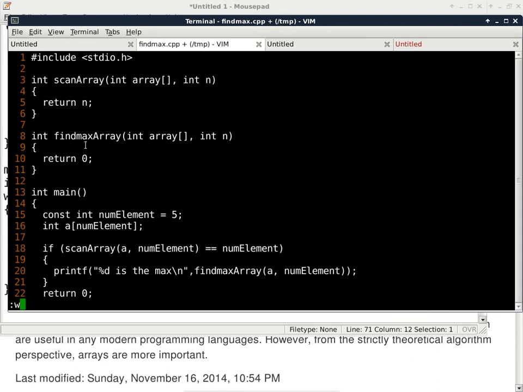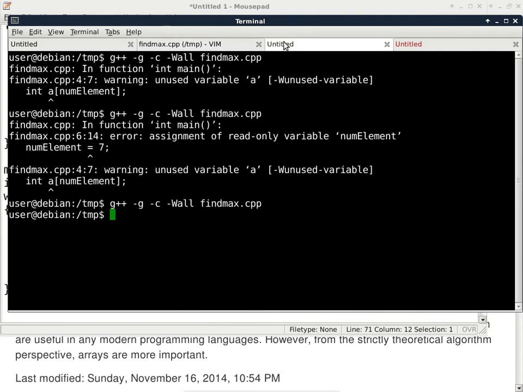Okay, and later on we have to use scanf as well. Save the program, and we'll go ahead and try to compile without any problems. We'll go ahead and link the program, and run the program, and it just says 0 is the maximum.